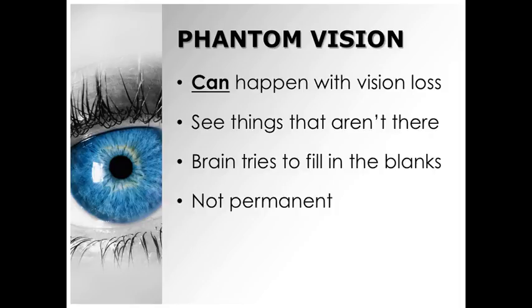So phantom vision, what's called the Charles Bonnet phenomenon, is not an uncommon experience for many people with macular degeneration. Your brain is always trying to fill in missing areas, so if you're missing part of your vision because of bleeding or thinning of the retina or leakage, the brain tries to fill in those missing areas with patterns or shapes or figures or people or flowers. You'll be doing whatever, and all of a sudden you'll notice something that's not there, and you'll realize, hey, this is not possible, it's not there, and yet you see it. They can be beautiful patterns, but people don't usually talk about it because they're worried it's not making sense. But this is a very common problem, and if you notice that yourself, you're just one of the many people who have noticed that. It just tries to fill in the blanks, and over time this usually fades. It happens for a few months and then will fade and go away.